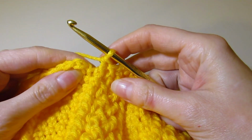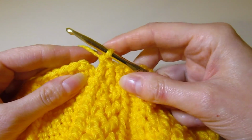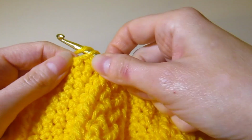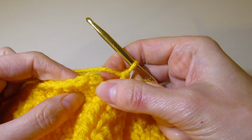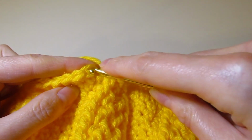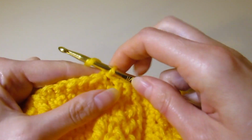Okay, I'm finishing up round 25. So what we're going to do for round 26, to join this round, we're going to join in the back loops only. So this is my front loop right here, and my back loop. So we're joining just like that. So now we're getting ready to work the band of the hat.